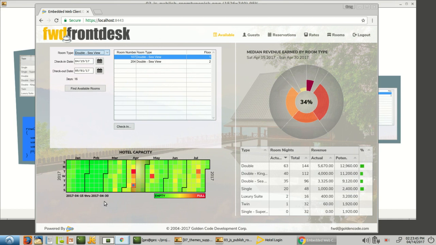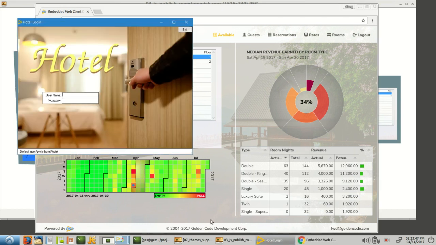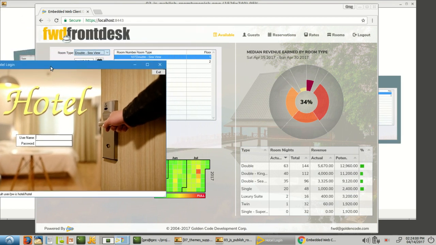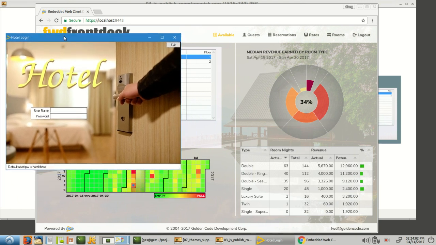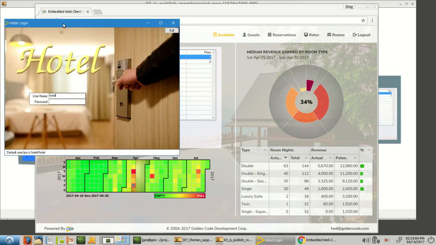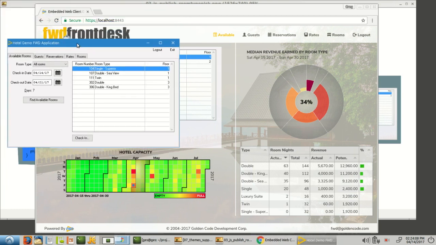All right, now I'm going to show one more thing that I think is really going to knock your socks off. So what I've got here is a different client of Forward. This is the Swing client. It's a fat client. You can see it's outside the browser. It's all written in Java. Let me log in, and it runs with your original application exactly the way it looked in the original system.